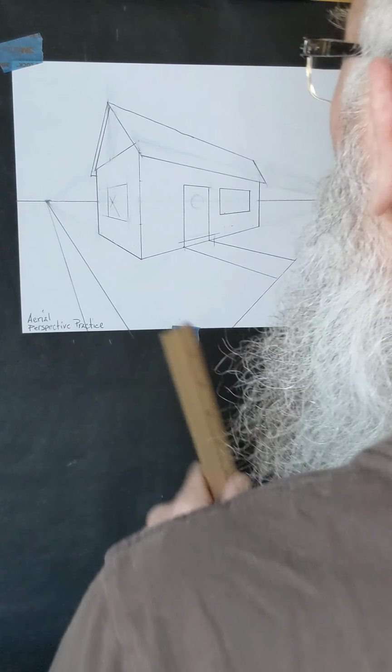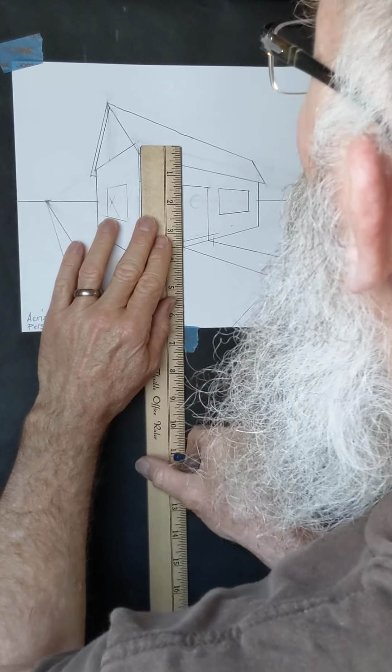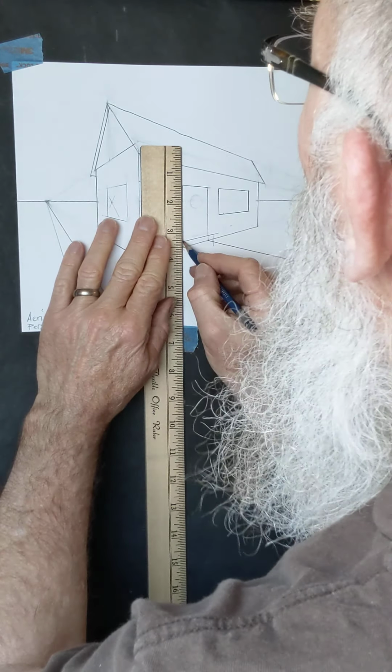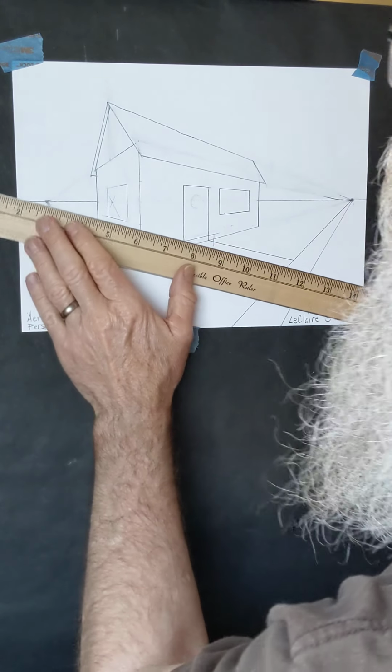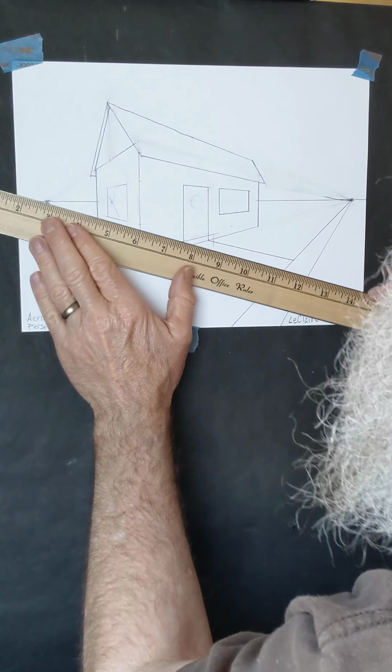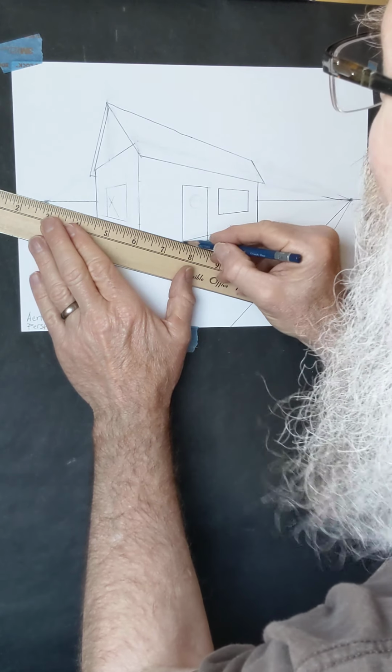Now the front edge of it is going to go down from the wall, and it could be right in alignment with the window and the doorway, and it's going to come out from that. So here's how I'm going to leave it like that. It could be different, but I'm going to leave it like that. So from this vanishing point, we're going to make a box.